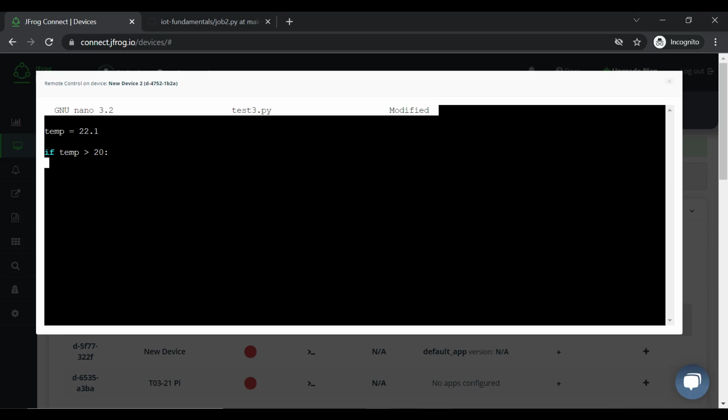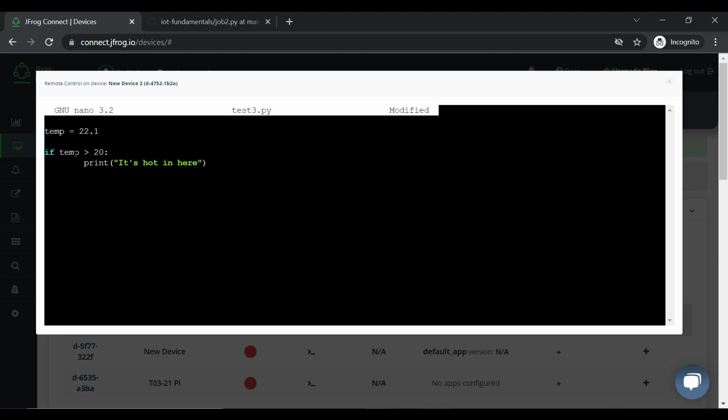Now this is called the if condition, and the condition is temperature greater than 20. Anything greater than 20, we're going to print a message to say it's hot in here.